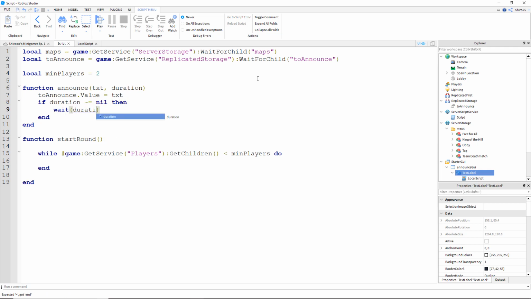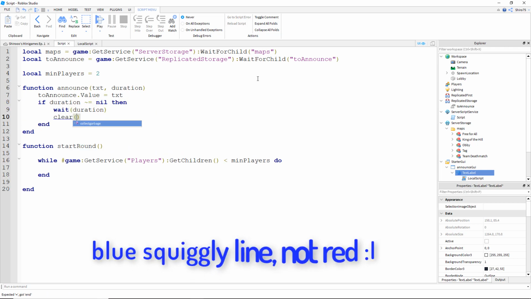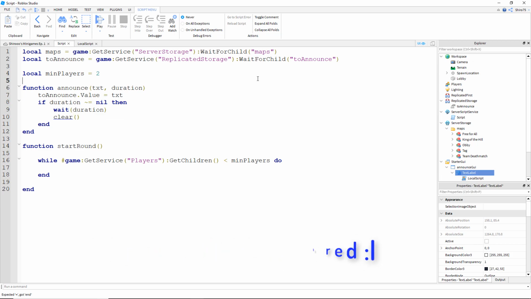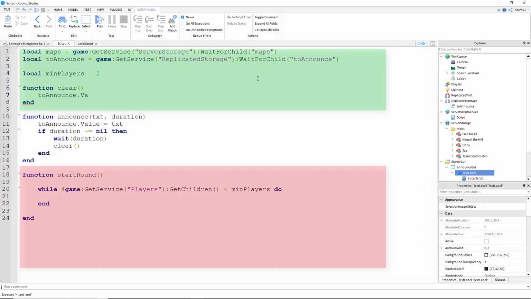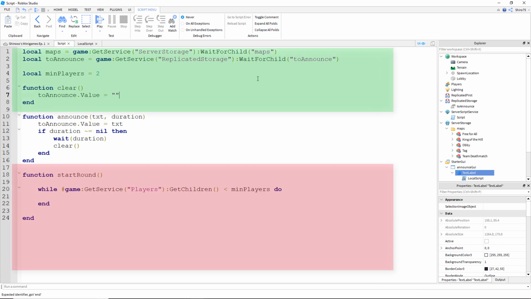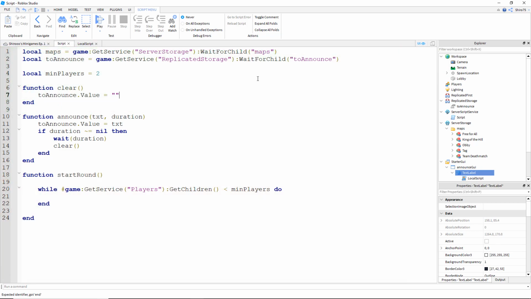We'll work on the clear function right now, so it's okay to see the red squiggly line underneath it. Because we're running the clear function in this position of the script, we must declare it above and not below this point. Otherwise, the script will not recognize the function soon enough. For the clear function, all we have to do is set the value of the string value to a blank string. Just like earlier in the local script, no space, just quotation marks.